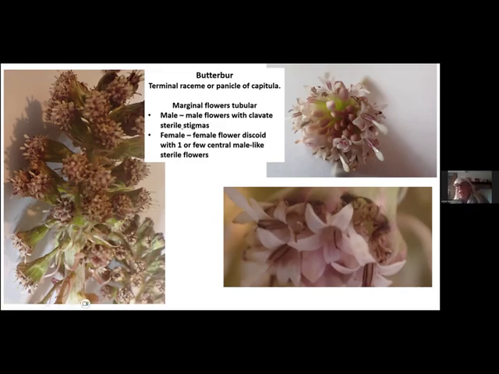But these here are the clavate male flowers, and it's discoid, and they've got ligulate flowers around here. Tubular, sorry, the marginal flowers are tubular. Beg your pardon, that's wrong. The marginal flowers are tubular, and they've got a very different arrangement to normal. Because I thought there were lots of female flowers in a ring, but they're not. I'm pretty sure that's the male, and I haven't got any females. I did look, but it's a bit like when you look for dog's mercury and you find loads of one kind in one place. I think we've got more chance of finding the females up here, so I will keep looking and try and get some photographs.